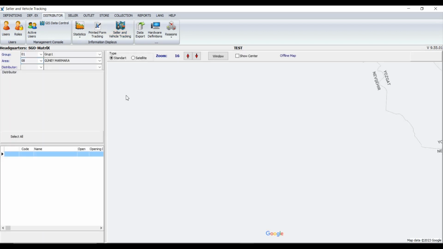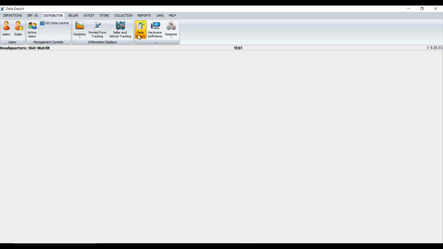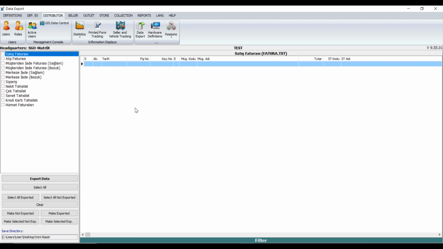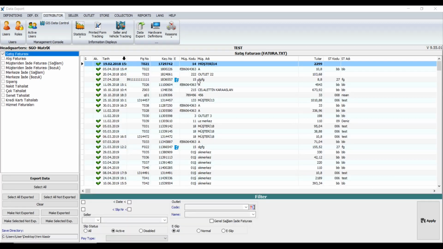Next, we'll see Seller and Vehicle Tracking menu. On this menu, you can view sellers and vehicles on the map with selected options here. Let's move on to Data Export menu. You can get matrix data as XML or text file to share with your accounting software partner on this menu.